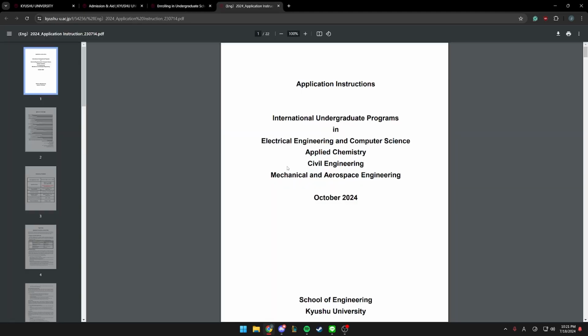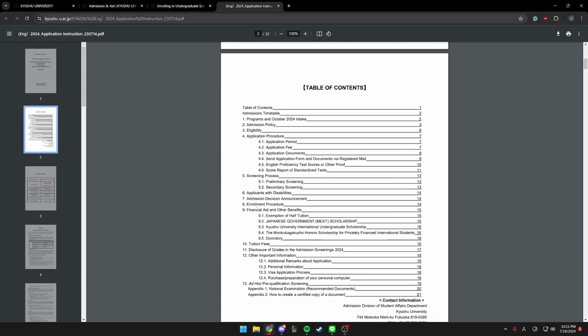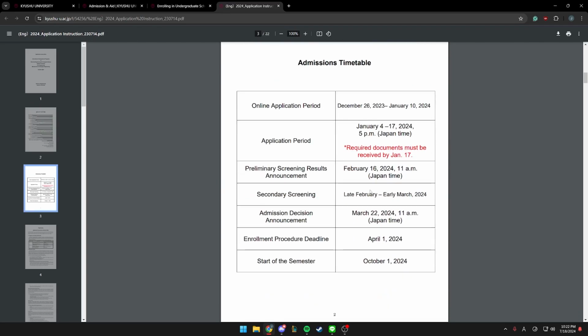And here you have everything fleshed out in front of you, right? You've got a table of contents laying everything out so you can have everything at a quick reference if you need to access it. And down below, you've got the timetable again, this time a little bit more specific. And this is for the academic year that I'm currently in, the 2024 to 2025 academic year. So this will change each year. So be mindful that these dates will change.